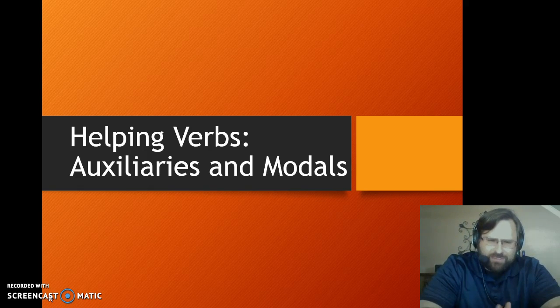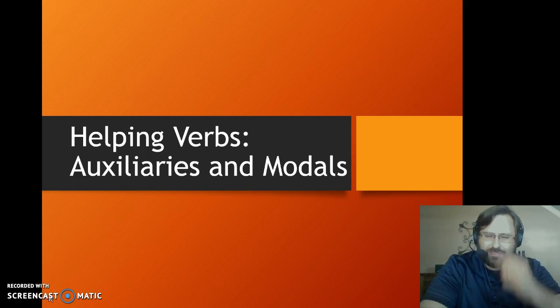Now, for the purposes of understanding ASL grammar, you really don't need to understand the difference between an auxiliary and a modal. An auxiliary is a general category of helping verb that is used to establish the tense, the aspect, or the voice of a particular verb. If you're interested in that, you can look up the linguistics of auxiliaries. And modals are a particular type of auxiliary that talk about necessity or possibility. But for the purposes of this discussion, we'll just focus on helping verbs in general, because in order to understand the syntax, it doesn't matter so much whether and what type of auxiliary it is. It's important to just understand where it goes in the sentence.